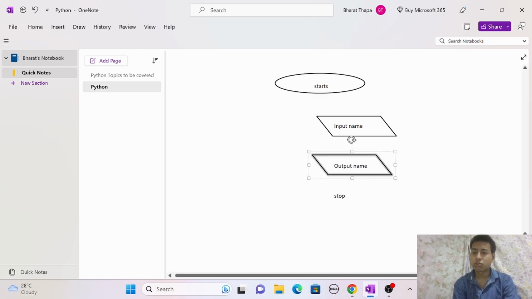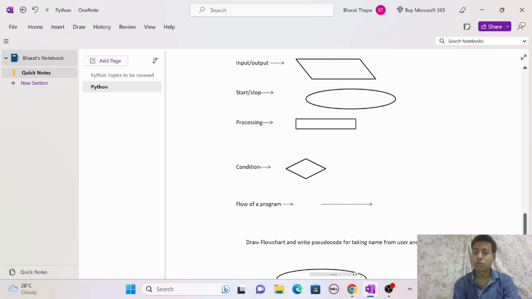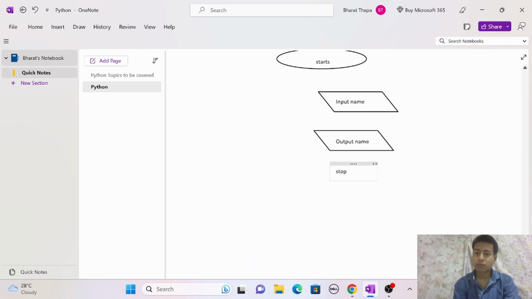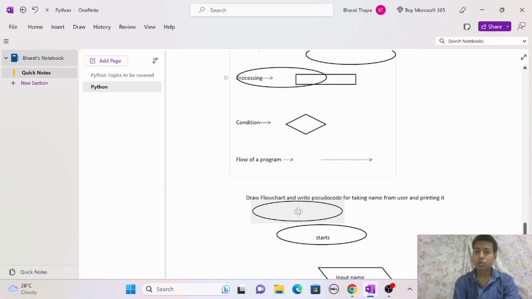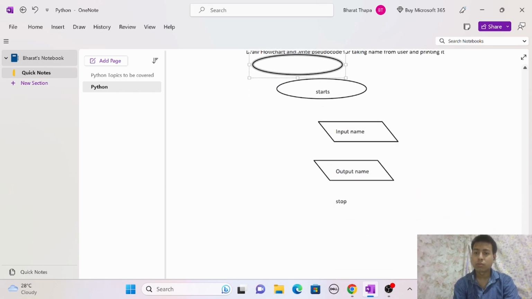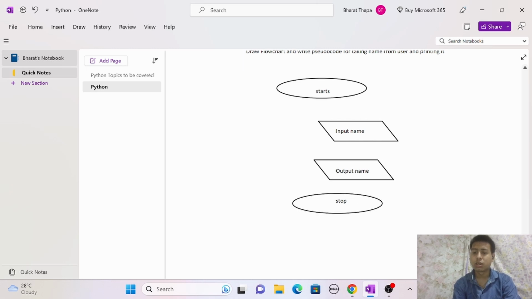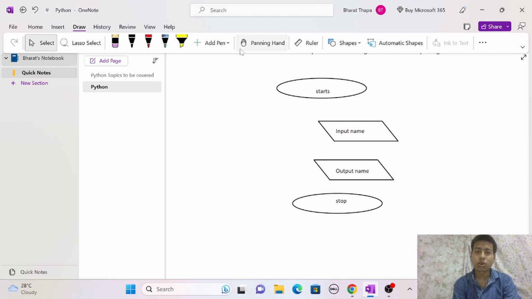And to stop, we will use this. What is the flow of our program? So we have to draw a line.